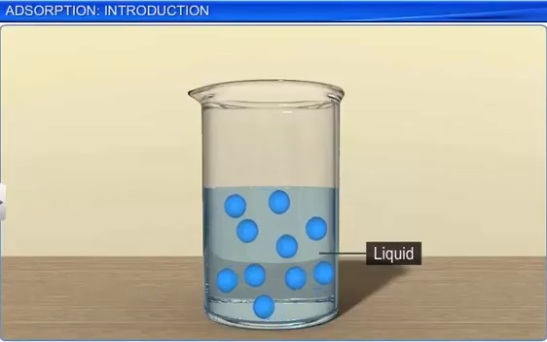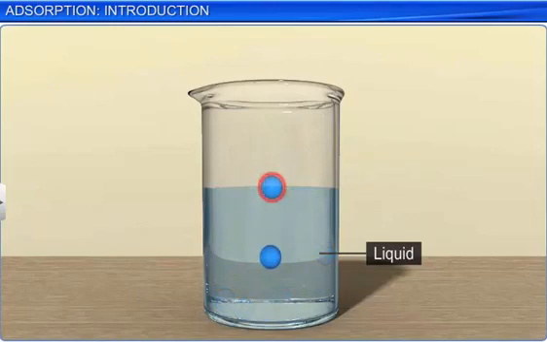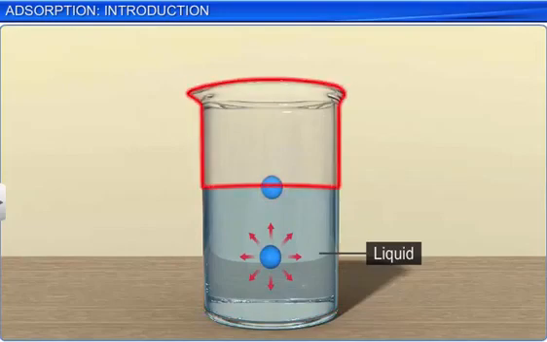Let us consider two molecules, one present in the bulk and the other on the surface of the liquid phase. The situation for the molecule on the surface of the liquid is different from the one in the bulk of the liquid. The molecule in the bulk experiences a balanced force of attraction from all directions. However, the molecule on the surface is surrounded by liquid molecules of the same phase and also by fewer molecules from the gaseous phase. As a result, the molecule lying at the surface experiences an unbalanced force or some net inward force of attraction.